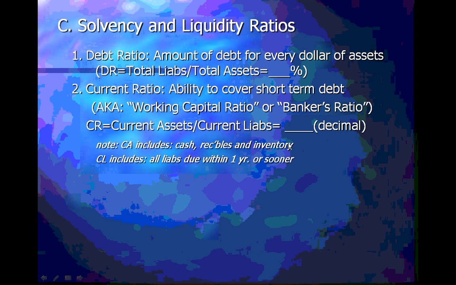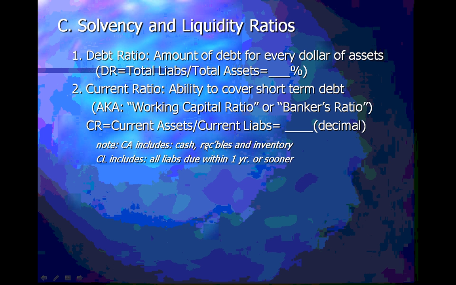So notice current assets includes anything that's close to liquid or already liquid, like cash. Receivables, in most cases, will be converted to cash within a year or one accounting cycle. Inventory, in most cases, can be converted to cash. So cash, receivables, short-term investments, anything else that is more liquid than inventory would be included in the current assets. Some balance sheets break that up for you, some do not. So you have to be aware of everything that's more liquid than inventory, and then you include inventory unless there was some reason you wouldn't. If you're a real estate company, your inventory may not be sellable within a year or so.